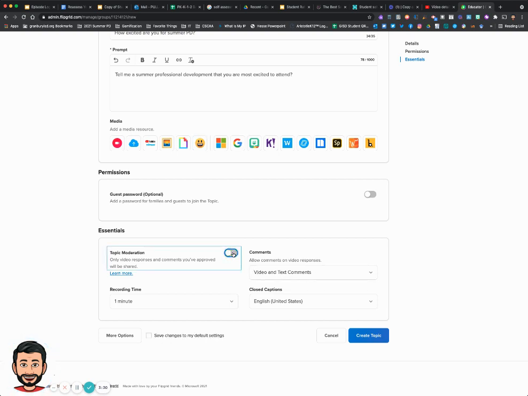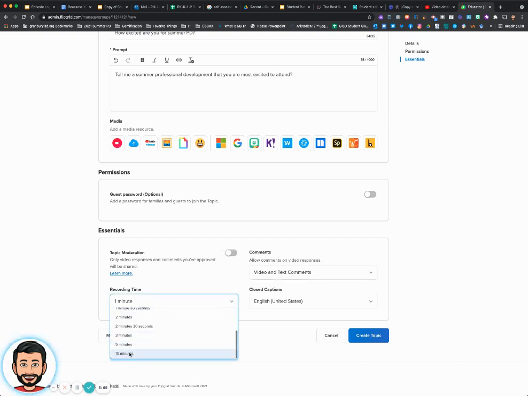If I turn it off, then students are able to have a collaborative environment where they can watch a video, respond to a video, watch a video, respond to a video. And Flipgrid has a really cool feature where they can respond to one another in videos, as always, or also now in text comments, which is a new feature. So something that's really important when you've got a student collaborative activity set up is that they can respond either orally or in writing. And then you can also set a max recording time.